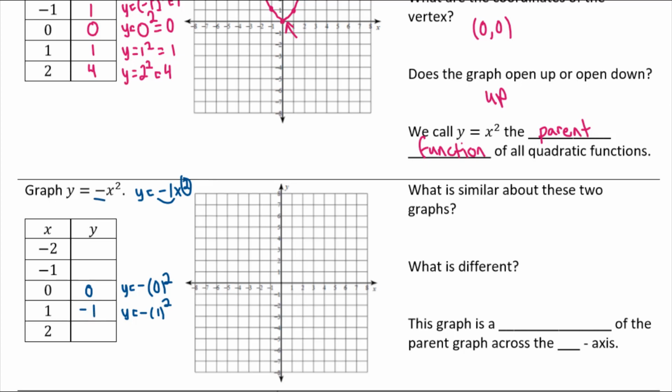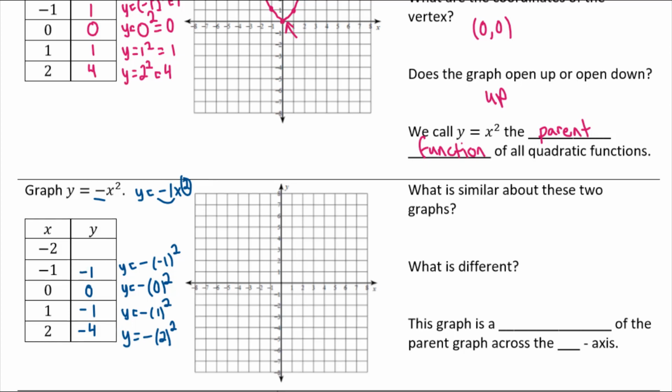If I make the original graph negative, then all of my y values are going to have to end up being negative. So the same thing happens here with 2, that I would do 2 squared and then I make it negative, so I get -4. And maybe you're on board with that, but you might run into another issue when we start playing in this negative. So when I plug in -1 and I square it, that becomes +1, but then I make it negative.